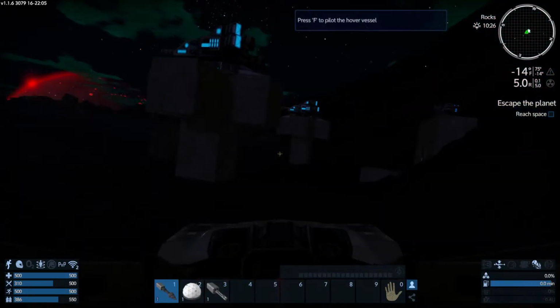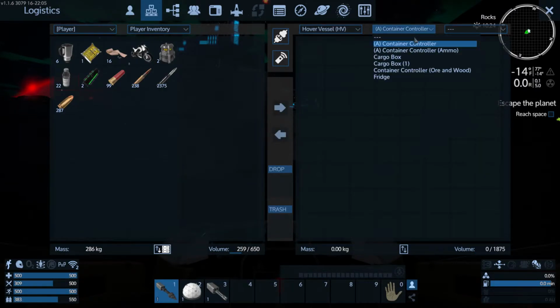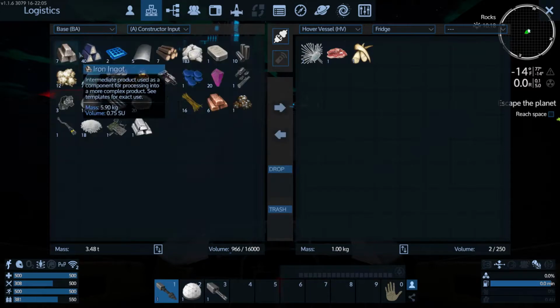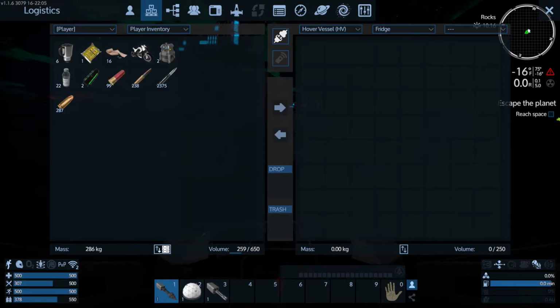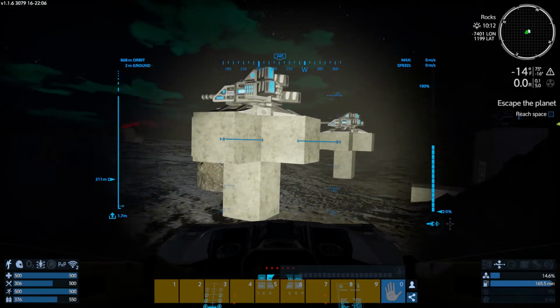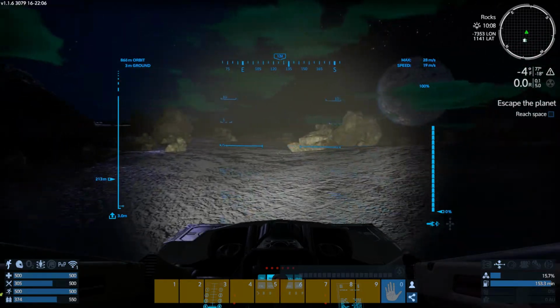Go grab some more stone. And let's see, make sure we're empty here. Ooh, I have stuff in the fridge there I should put into my base fridge. Fridge. Cool. Thank you. Okay, container controller. Make sure we're linked. Turn on the power. Let's go back to Stonehenge.